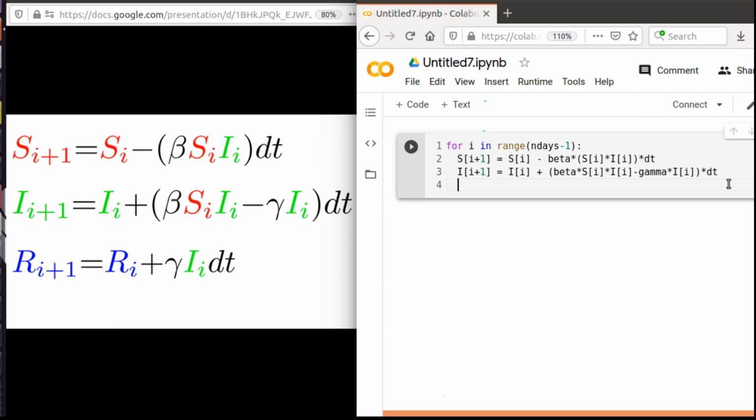And again, the final line in our loop step in the algorithm, with i plus 1 as the subscript, just modeling again the blue line here in the code, we're going to say R[i+1] = R[i] + gamma times I[i] times dt.